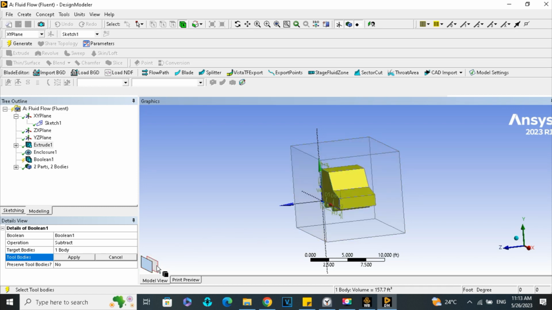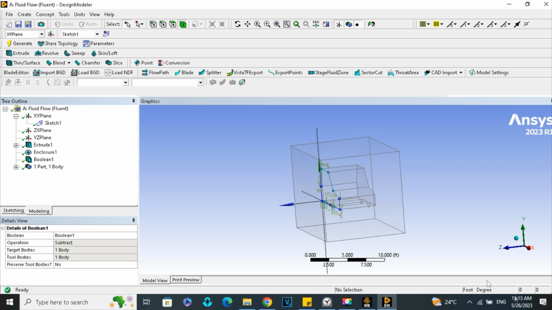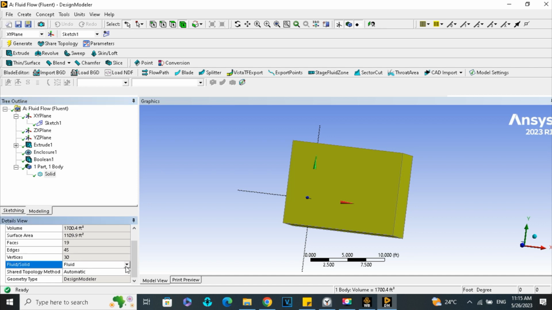You can subtract this by using a Boolean operation as I am doing right now, and generate a single body, and rename it to fluid. And that's it. Your CAD model or fluid domain is generated and you are set to calculate.